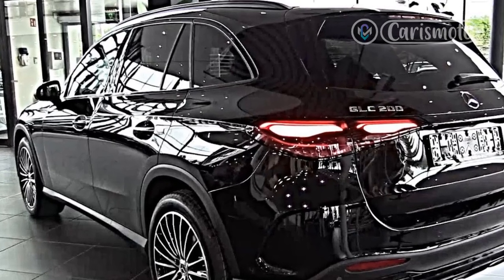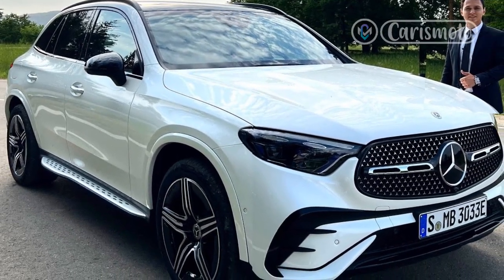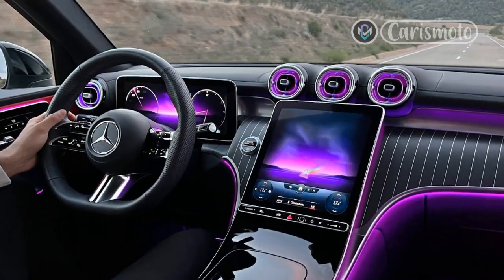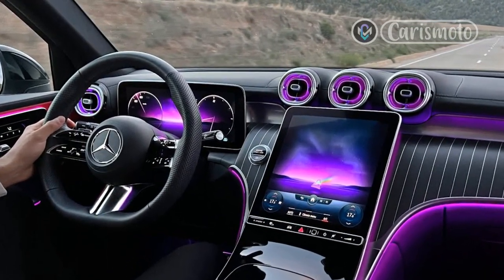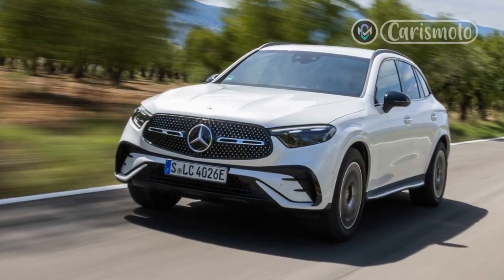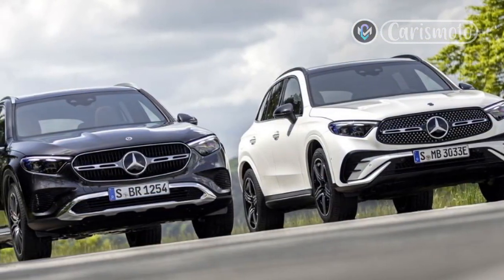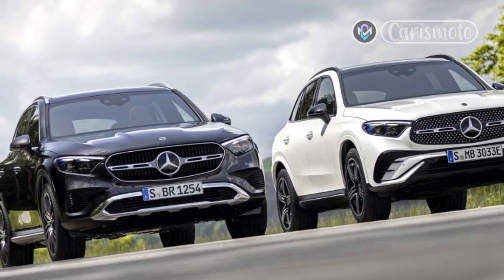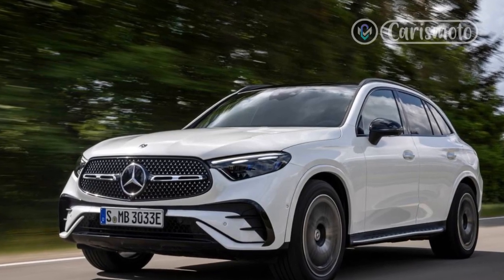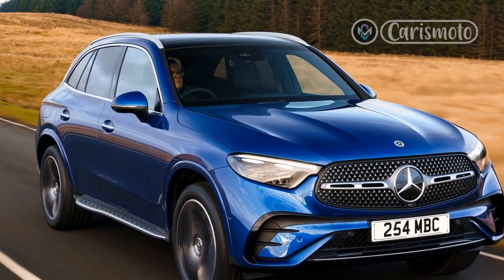The GLC 300 isn't much of a thriller when the road gets twisty, but like any modern Mercedes-Benz, it handles with competence. My tester was rear-wheel drive, and it drove like it, with more accurate steering and a lighter feel than I was expecting. But the default behavior when pushing hard is safe, predictable understeer, with nary a whisper of the front tires' tensions through the helm. The non-adaptive suspension is tuned toward body control and away from slushiness, which helps improve driver confidence when you want to have fun, but overall the GLC is a sedate offering, not a sporty one. Gotta leave some room for AMG improvement.